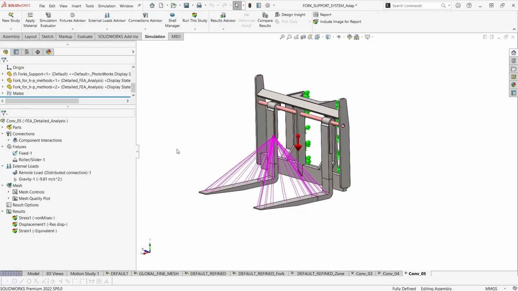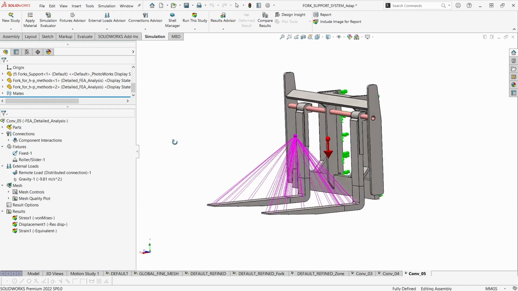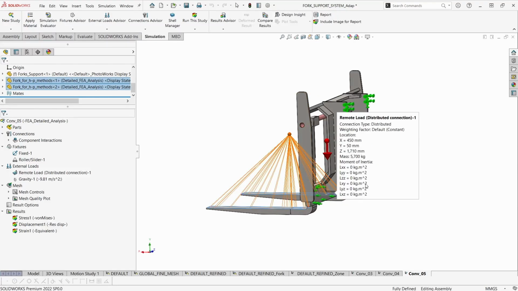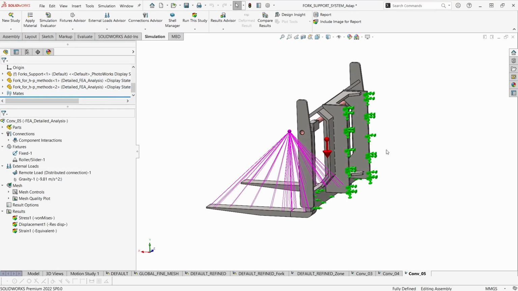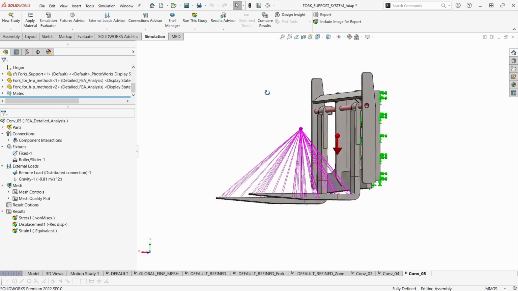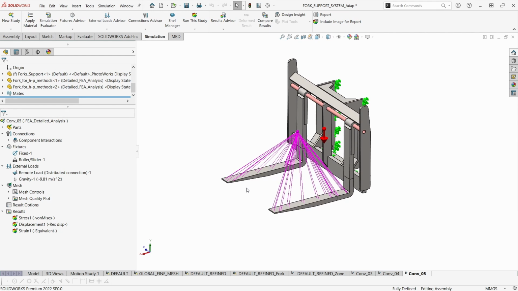Okay, here we have the forklift structure we were working with in previous videos. As we said, we had the definition of the boundary conditions restricting where the structure is connected to the rest of the vehicle in this region, and here in the forks we have a remote mass representing the heaviest object that this vehicle can lift. I reduced it a little bit from the one we used before since I didn't want to overlap the yield of the material, considering that this is a linear static analysis.